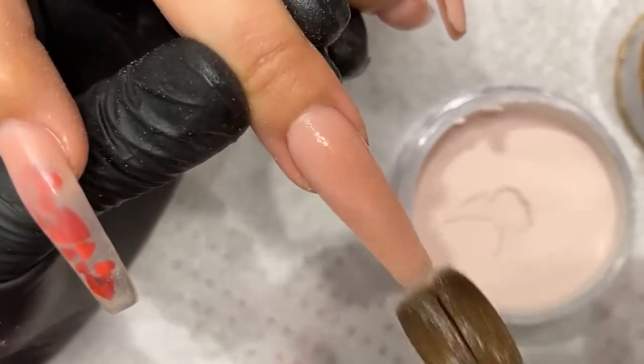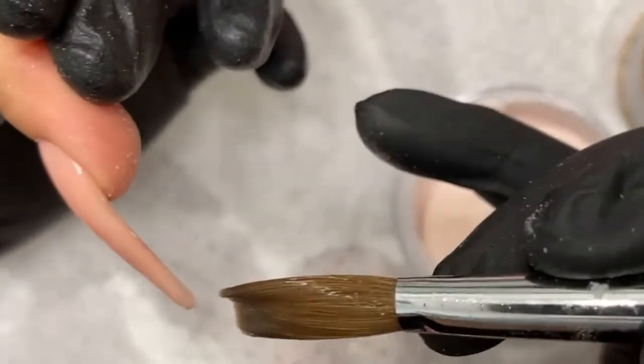So I gotta make sure that when I do put powder on, I don't put too much powder. The last thing you wanna do is make it thicker, okay?